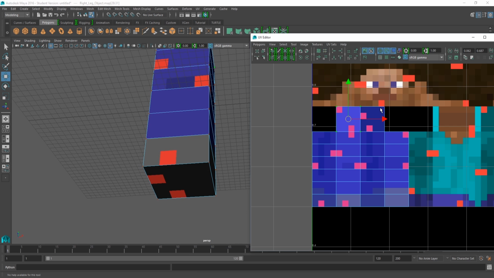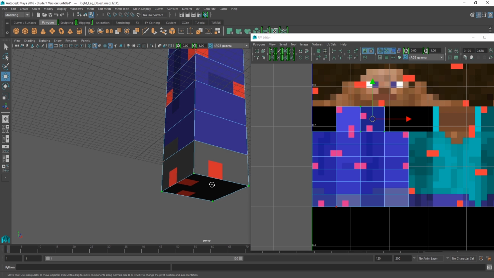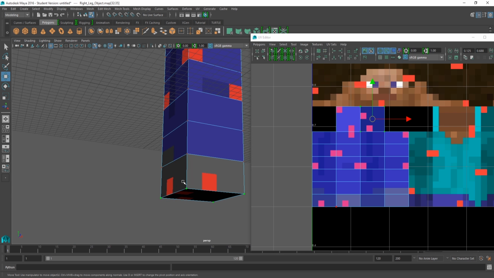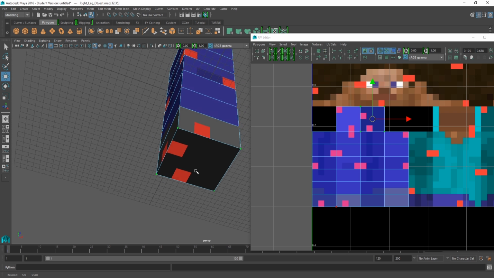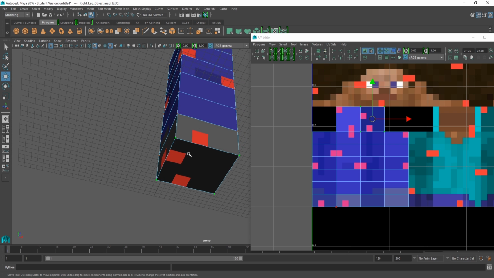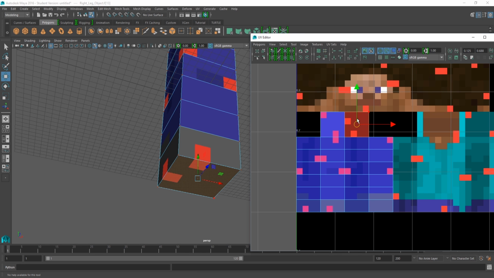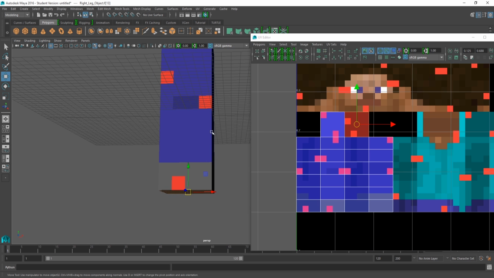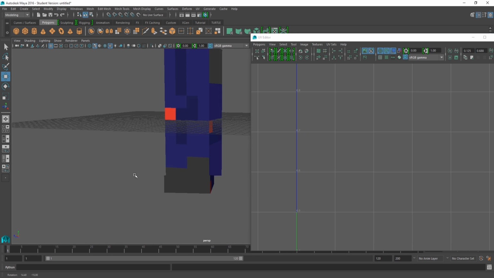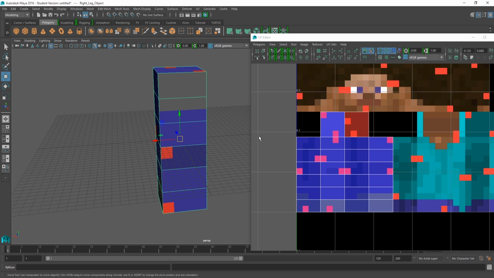The same goes for the bottom leg, but this is a different situation because here you have 2 dots, as you see, 2 pixels painted red. But if we rotate this, it isn't gonna match. So for this, we are going to flip it vertically with this button over here. It will give a red signal over here, but it's how it's supposed to be. So now it's perfectly aligned, and we only have the back part left.